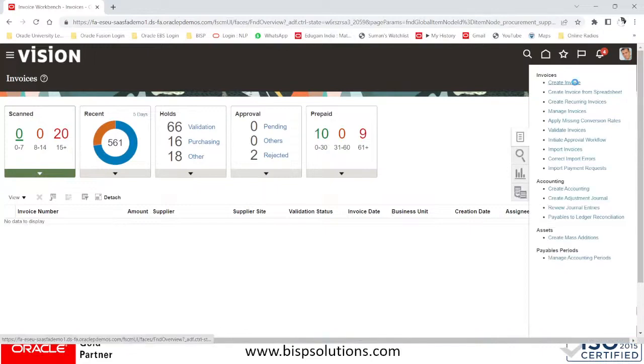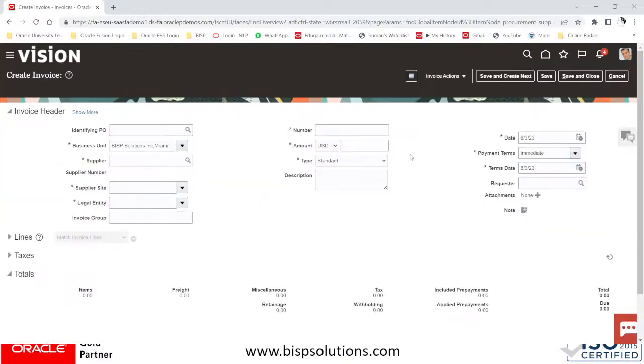From the task panel, create invoice. Taking time. Just select the supplier, computer advanced system, proprietor Martin.